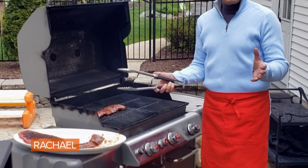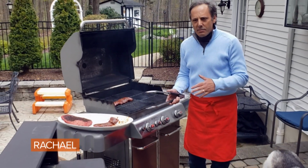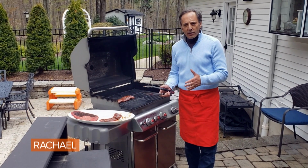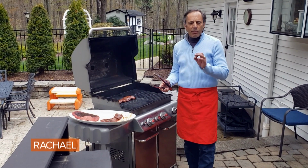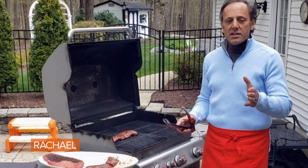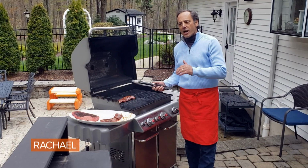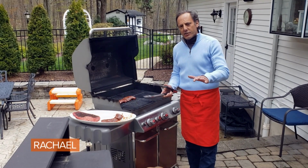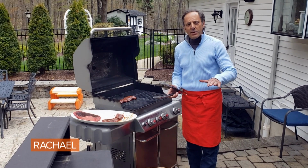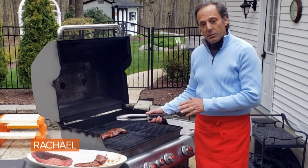A basic steak for most people, an inch to an inch and a quarter, is basically 6 to 8 minutes per side. Once you can determine that on your grill, then you really can get it down perfectly because everybody's grill will heat up a little differently. And if it's 6 to 8 minutes on one side, then you want to take a minute or two off on the other side. Once you've flipped it, let your meat sit 5 minutes at least to 8 minutes, absorb some of the juice back, and you're going to have a very flavorful piece of meat.